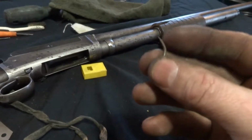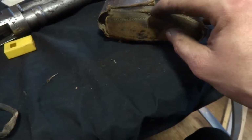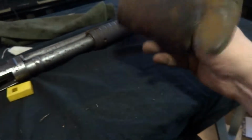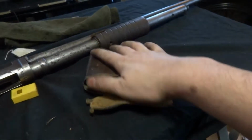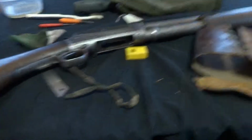But when it pulled out that nail, what that tells me is this whole thing getting held in here, this leather is really strong. So to pull out a nail with leather, it's got to be really good quality. So this is probably an original genuine leather from like the 1920s, or could be a little later, I don't know. It's just really strong, and then it's gonna get rebuilt. And I'll put it back on there nice and tight. Okay, now the thing is to cycle the action.